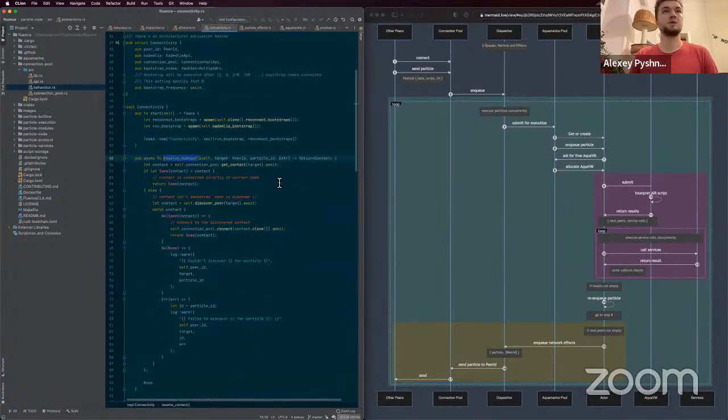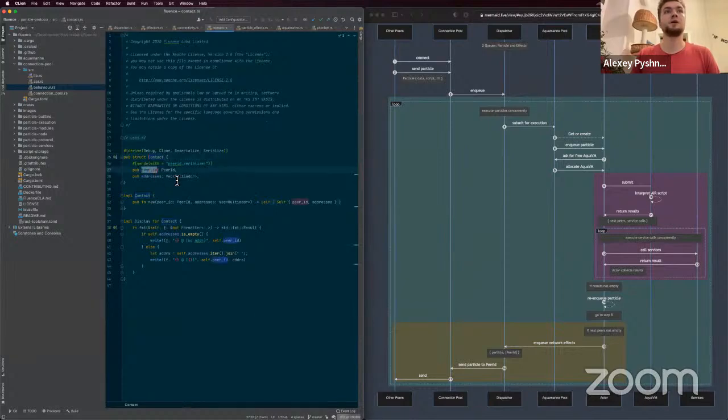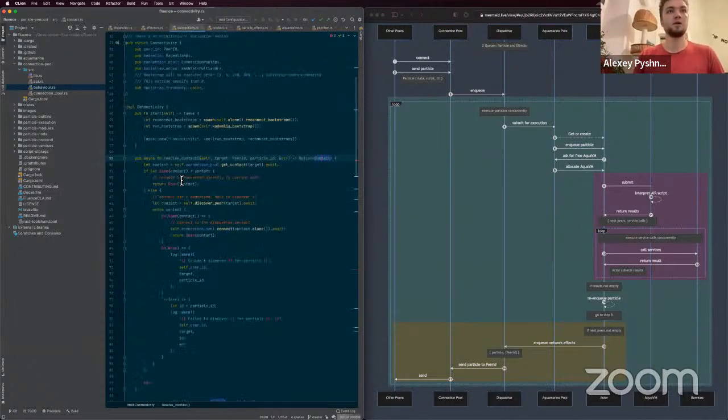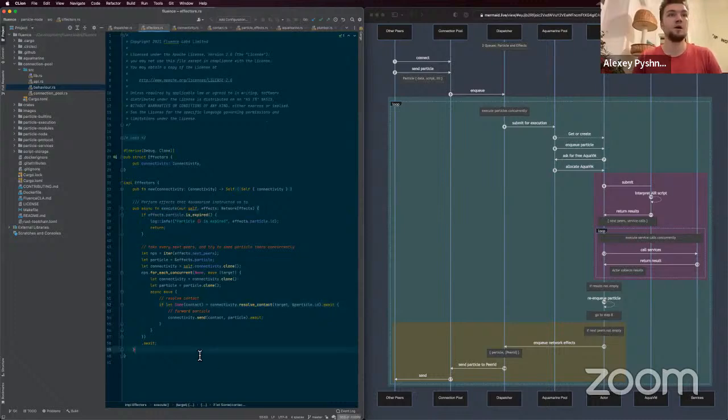Resolved peer ID means that from a peer ID, we receive back a peer ID and a multi-address like IP4, some IP address, port, things like that. So we basically look for the network address in Kademlia and connect to the peer, and then we can send the particle. And that's it.